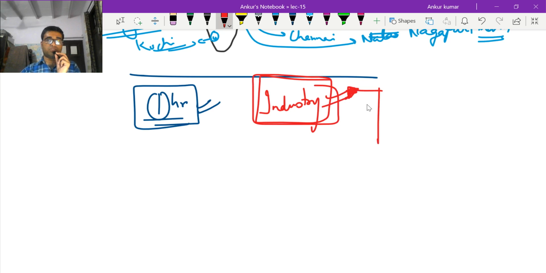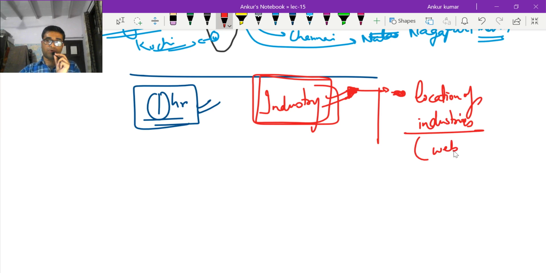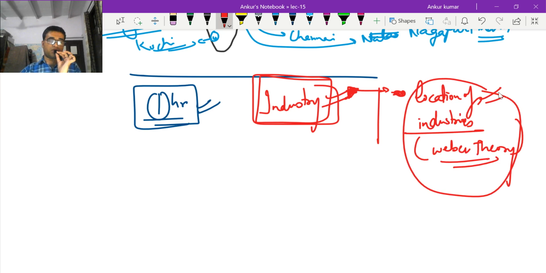Okay, then now in the next class we will start with the first, the locational aspect. Okay, location of industries. And for this, first of all, we will do Weber theory. Okay, Weber theory will give us a more systematic understanding of how the industry must be located and where they must be transferred. After that we will discuss, sequence wise, all the industries: iron, aluminium, copper, okay, uranium, all the industries that will be there. Okay, whether they are sugar cane, cotton, jute, all the industries, what are their prospects, the threat analysis, all these aspects will be discussed. So this we will start in the next class. So this is it in this class.